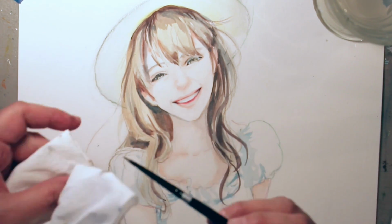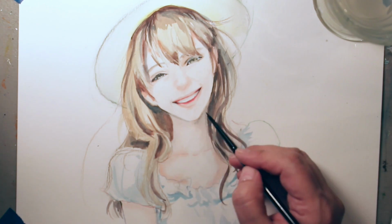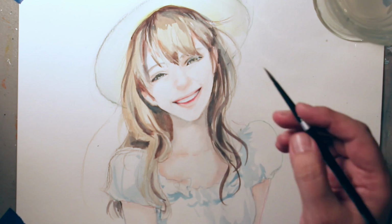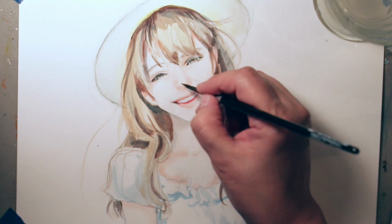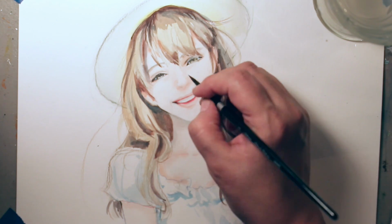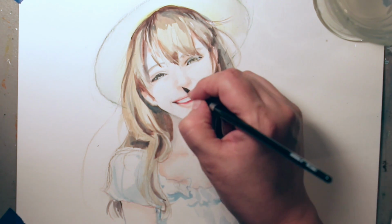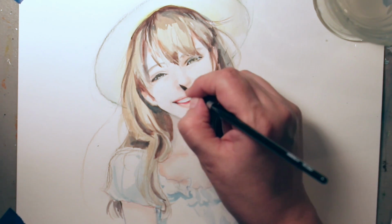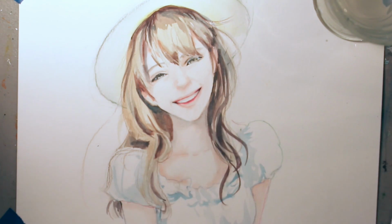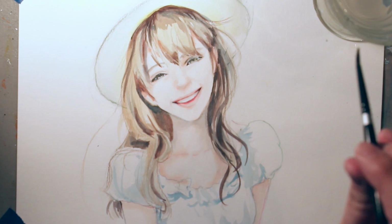And now all that's left here is to let it dry one more time, and I'm just going to throw some green background on it to look like it's a field. And like I said, I'm going to keep everything very high key or very bright because that's what I'm into lately. I hope you guys enjoyed my little demo.